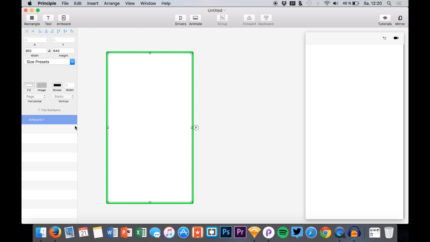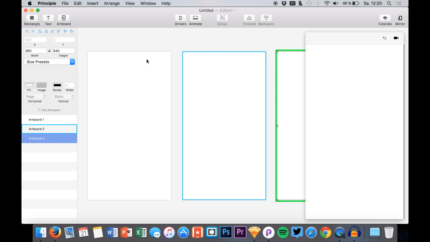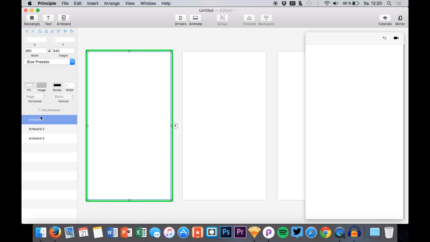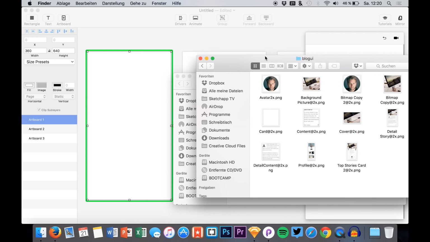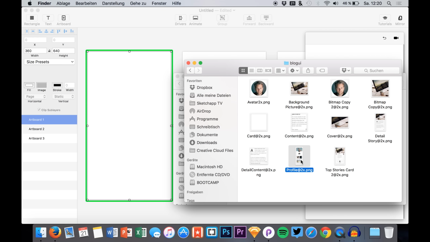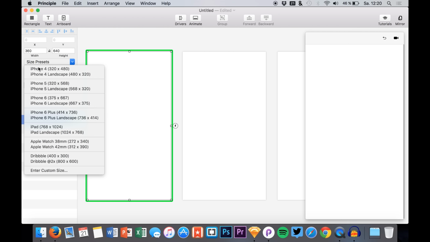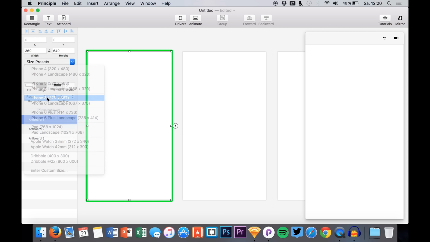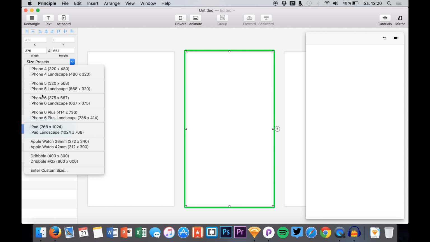Okay, then let's open up Principle again. Here we have our first artboard set up already. I will just create all the three artboards that we will need, and we will start with the first artboard by adding all the content. Oh yeah, but we need to change our artboard settings to the correct size.